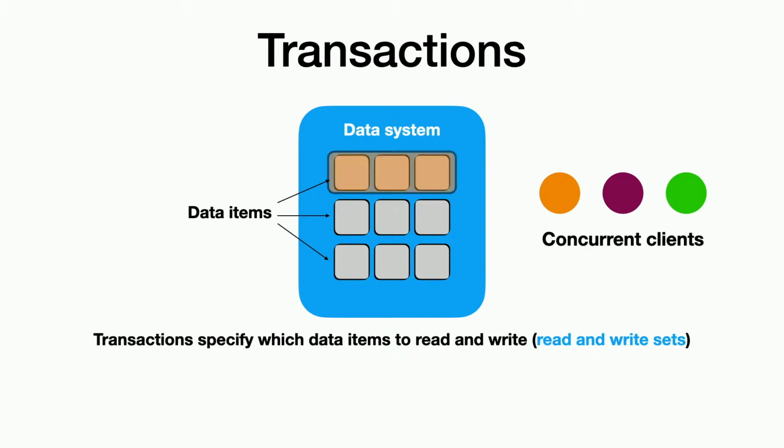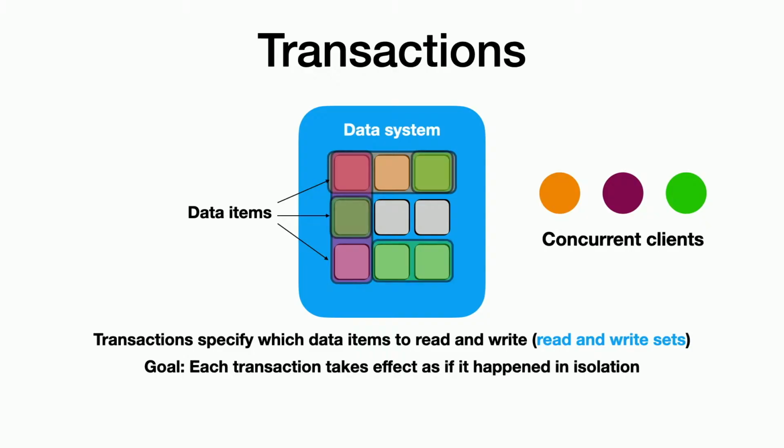So we'll have concurrent users or clients, and each one of them will specify what they want to access. In this very simplified example, I'm assuming that I know the data set in advance, and what Phil mentioned is that in many practical cases, you don't actually know the data set. You're just given a piece of code, and depending on the code, if you have some if statements, like if I read this, then I will also access this other data item, you build your data set as you're going along in your execution. But for this very simple example, we'll assume that these clients come in and tell me these are my data items, and they might overlap.